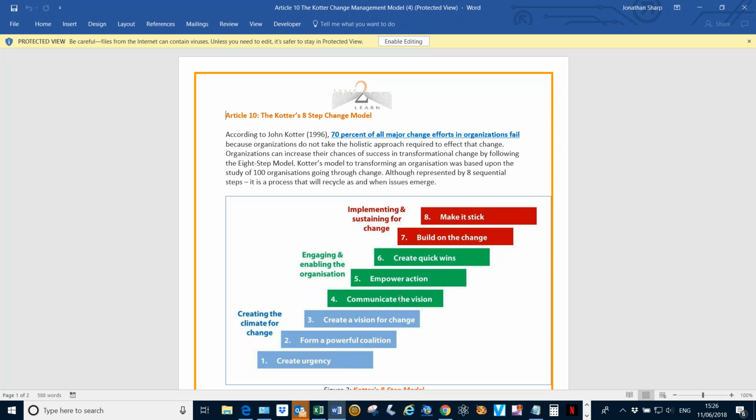So again, a lot falls on the leader's shoulders, as you would expect. So the leader has got to have the ability to create the urgency, making people understand what the change is, and making them want to be part of it. And then there's got to be champions. So you need people that are going to get the urgency and the enthusiasm and the motivation to make that change happen. And the leader, again, I'm going to use the word manager. I don't like mixing them up, but it could well be a manager because they will lead a team.